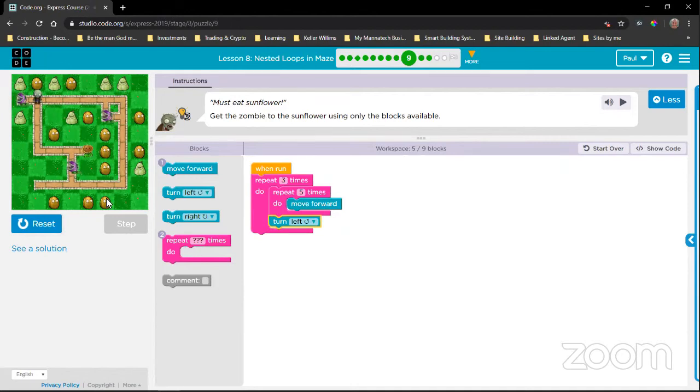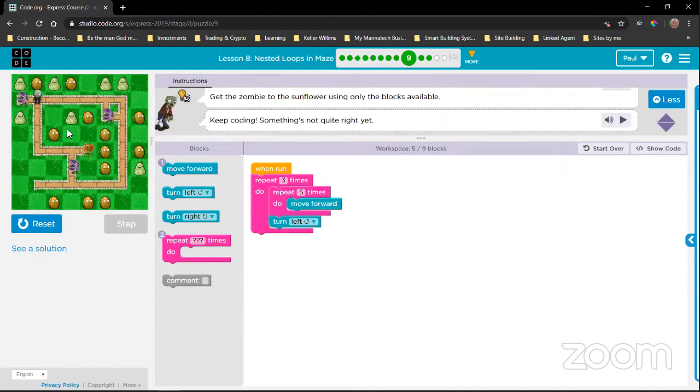I hope you guys are seeing. I run the code so that I can see what happens, and this way it's easier for me to see what I still need to do to finish this. Okay. So now we see the zombie has to move 1, 2, 3 times, then turn left, and then 1, 2, 3 times, and it's on the flower. Okay? So there are different ways that we can do this, but we only have 9 blocks, so we only have 4 blocks left, so we need to try and get that to work in that way.